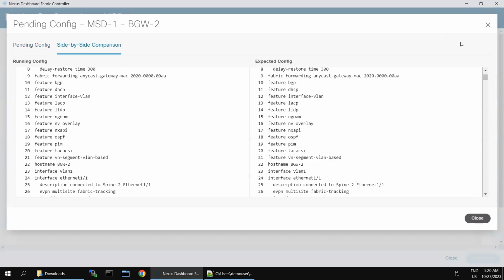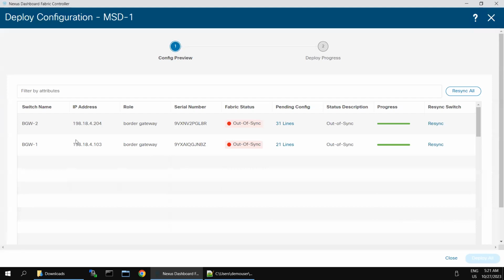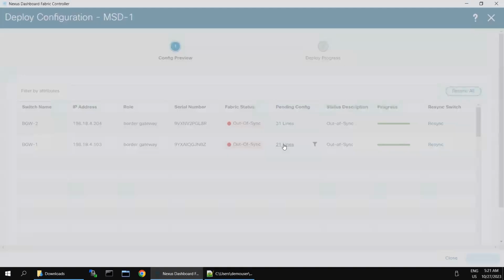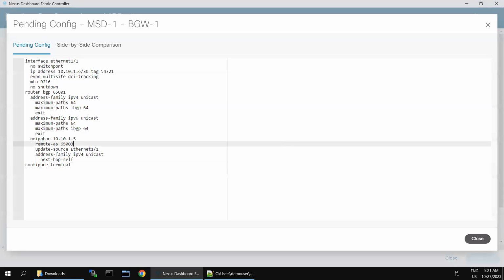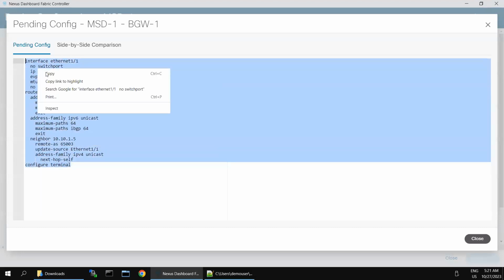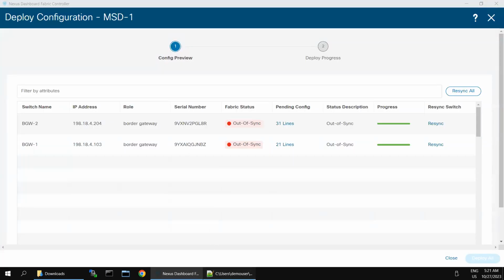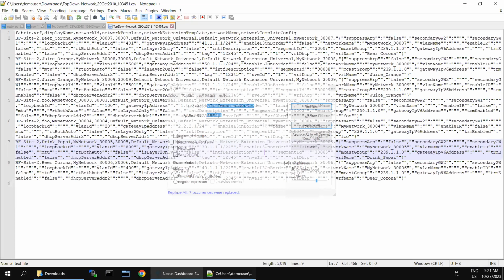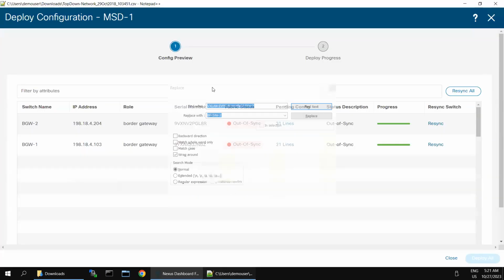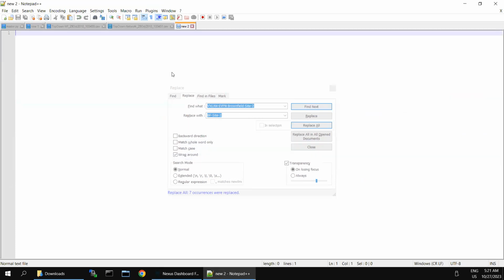Somehow I need to sync this configuration, which is not syncing here, and you will see that unable to deploy it because it is not syncing. So we have some issue here now, because this configuration should sync, otherwise this lab will not work. I'm trying to copy these 21 lines, but I'm unable to copy and paste. So what I will do, I'll go and manually push this configuration, because anyways I want to make sure that this should work.